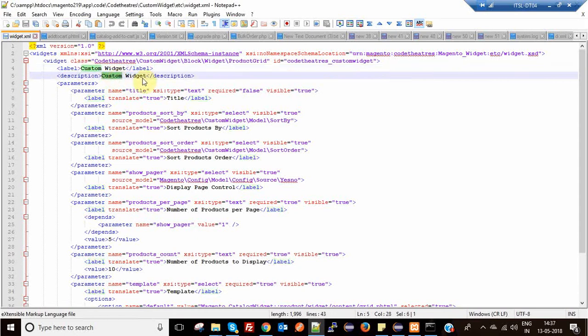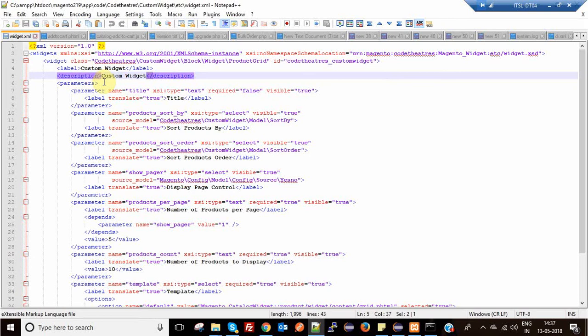I have not given any description, it's a demo thing. You can give the description of that particular widget, what function or what characteristics that particular widget will have for your website.